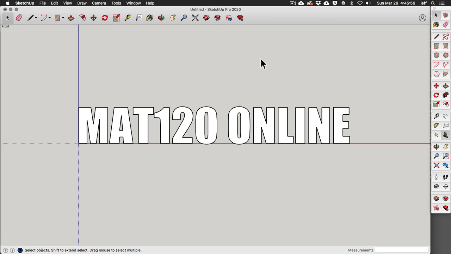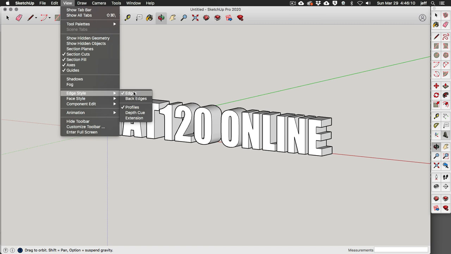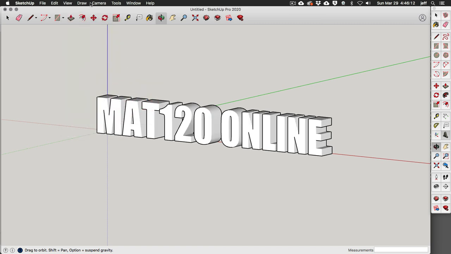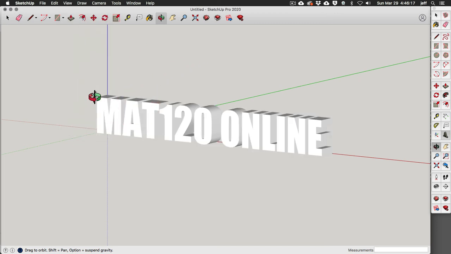All right, so the next thing we want to do is, let's click on that for a moment. Notice it has a black outline, and I'm going to orbit, which is the O key. I'm going to just orbit. And notice we have these black outlines, right? Those are going to show up in our model, and we probably don't want to do that. So what we want to do is, in our view, we have edge styles. So we'll turn off edges, and we will also turn off profiles. And so now we have our model without the outside edges, and then when we apply color or texture to it, it'll look real, or it'll look a lot more real anyways.